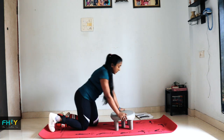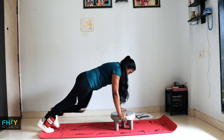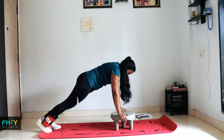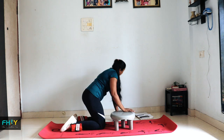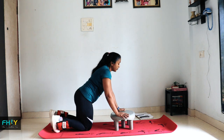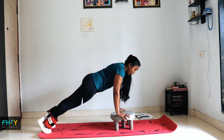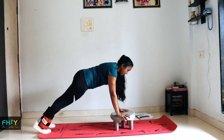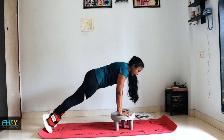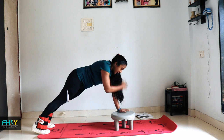slow mountain climber. How do you do? Hold your stool. 1, 2, 3. Squeeze completely. Knee to elbow. Then you have high plank on toes to shoulder taps. What you do is high plank, shift yourself on toes, come back and shoulder taps without moving your butt a lot. Up, shoulder taps, controlled movement, and there you go.